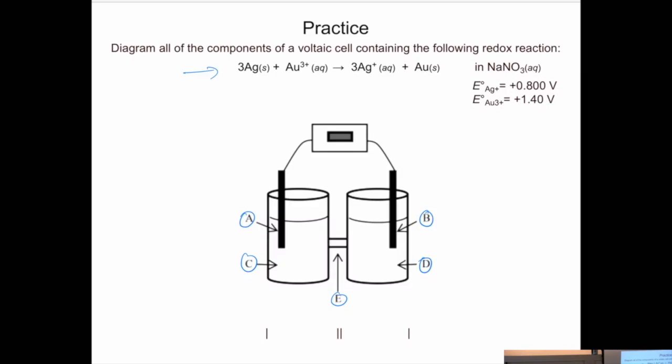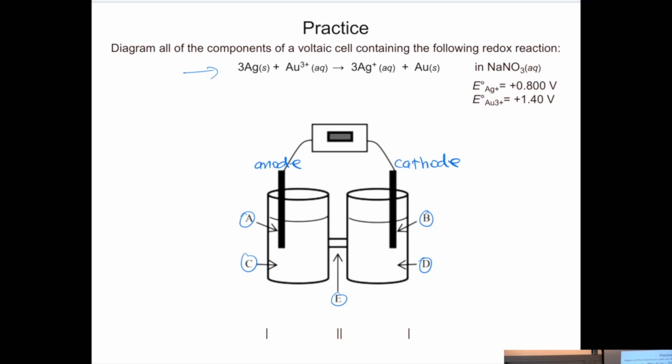So what's this metal in A? What's the metal in B? You have to look it up here. You can figure out which one's the anode and which one's the cathode, although here, let's do convention. Let's say that we're going to have the anode on this side and the cathode on this side. I'll tell you that, and then you figure out the rest. All right, so like I said, this one is really just practice.